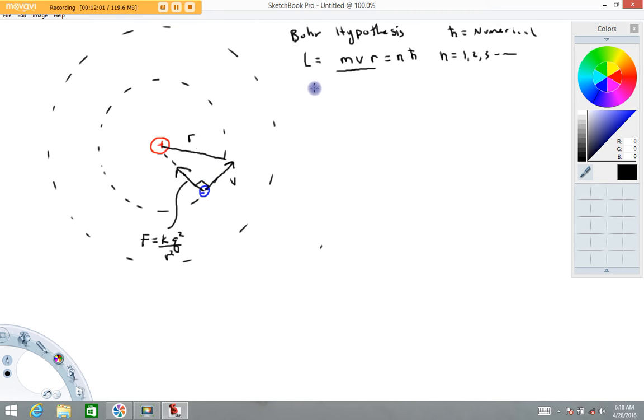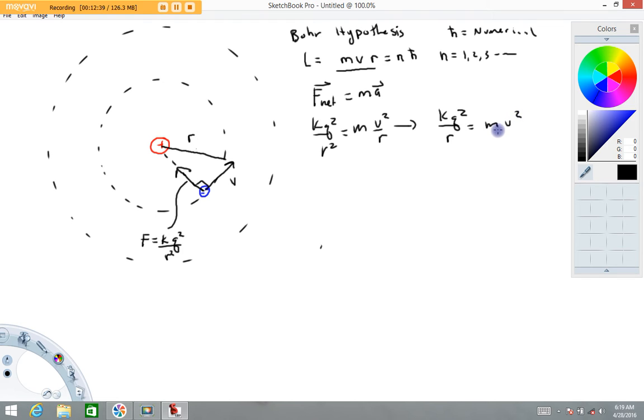All right, so when we apply Newton's second law, which is net force equals ma, the net force on the system is the Coulomb force, k q squared over r squared. And the acceleration, because it's a centripetal acceleration, can be written v squared over r. So Newton's second law gives this relationship here. And I'm going to take note that there's two r's on the left, one on the right. So I'm going to cancel one of them and store the resulting equation over here. So we got k q squared over r is equal to m v squared.